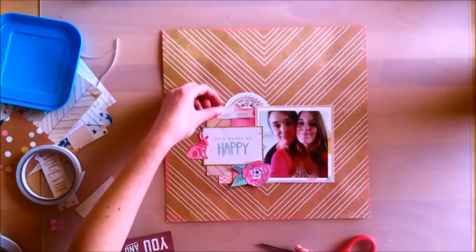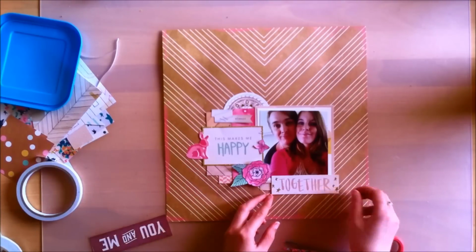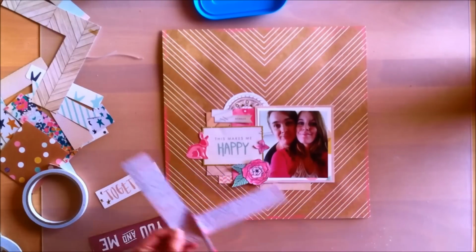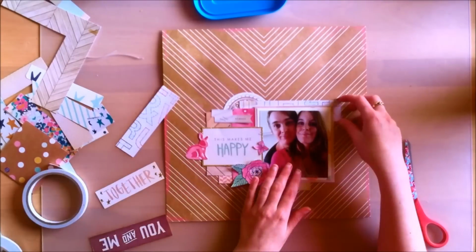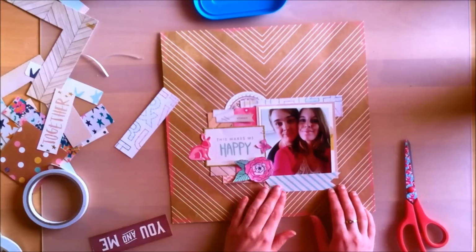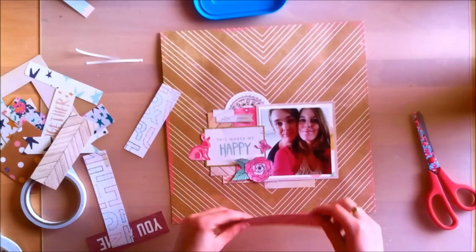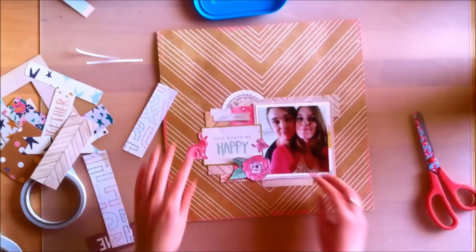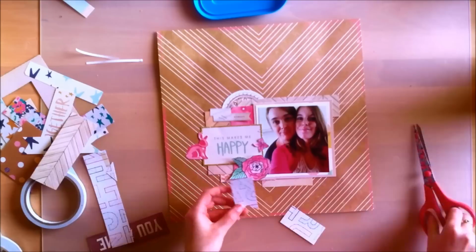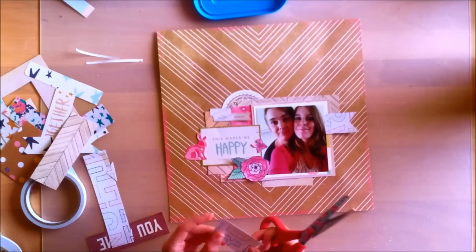So that floral you see me put on there is from that cut apart. Well, it's not a cut apart sheet. You can use it as a whole sheet too if you wanted to. But if you've seen this collection, you probably know that it has this paper with all kinds of florals on it. So I decided, since I had two of that paper, to use one of those sheets to cut out the florals and color them in with some watercolor. And that floral is one of those that I did. I think I have a few left. I had about 20 flowers from that sheet, and I used quite a bit of them already.